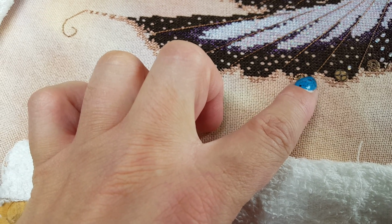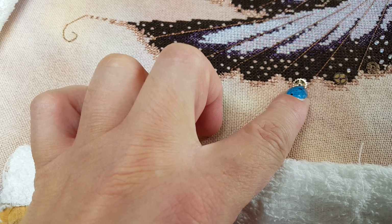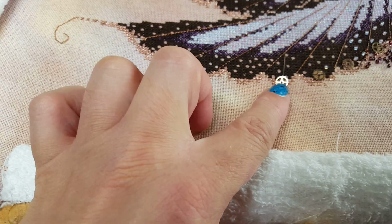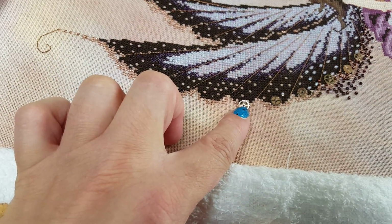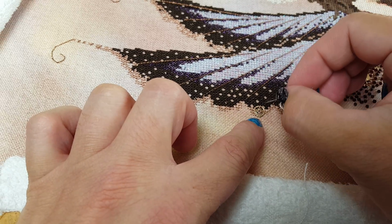I have kind of a camera necklace in case you're wondering how the heck I'm actually doing this. So it's kind of funny. The biggest piece of jewelry I've ever owned, I guess.